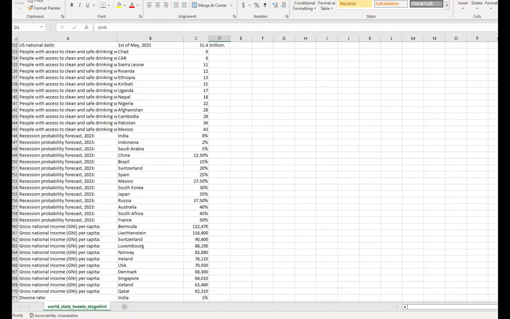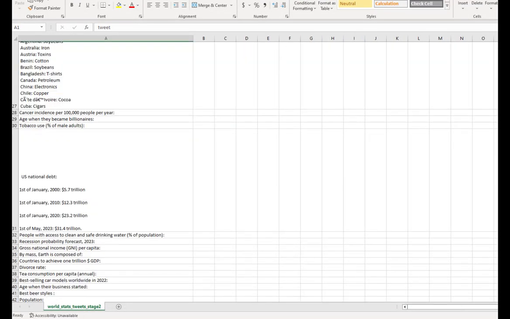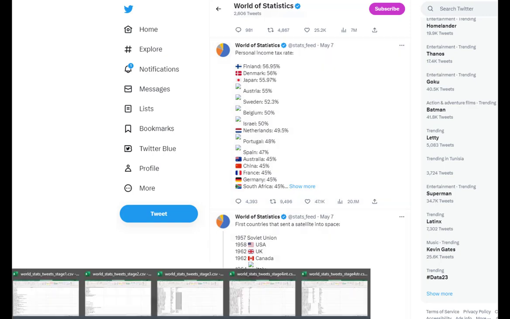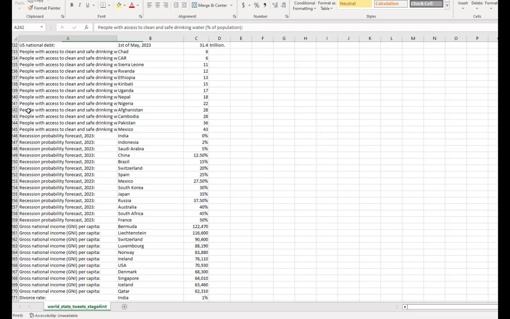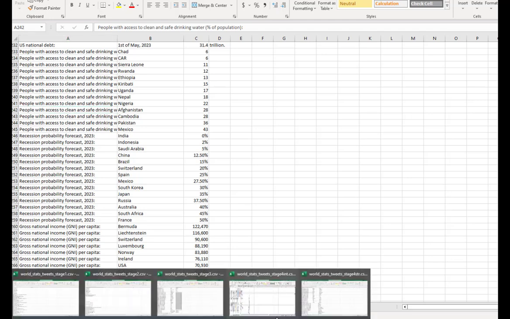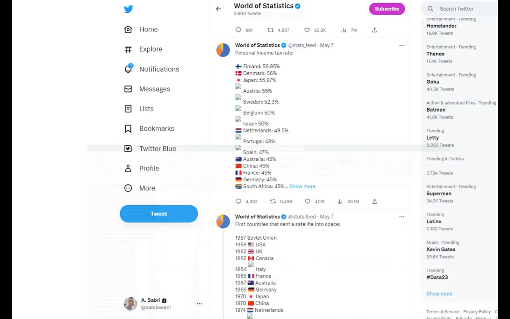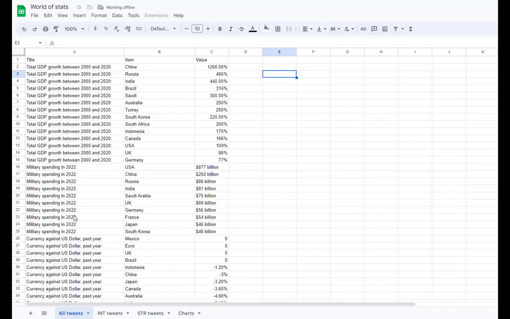So step one is to scrape this and transform it to this and this. Then I'm gonna publish this into Google Sheets.